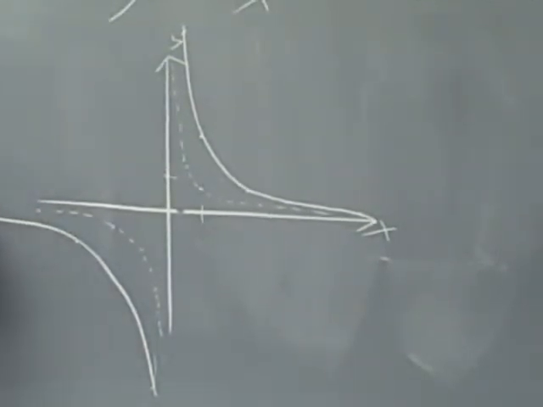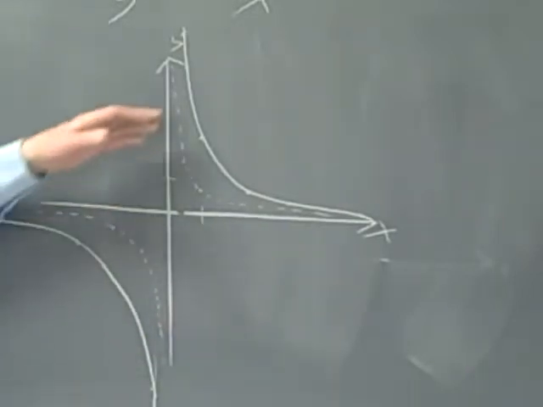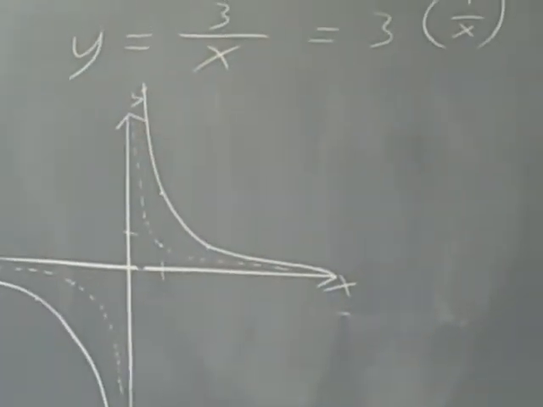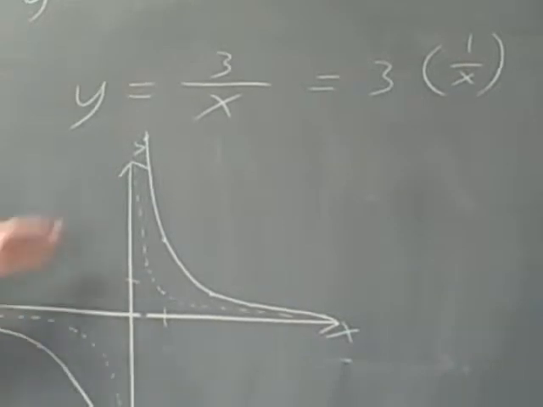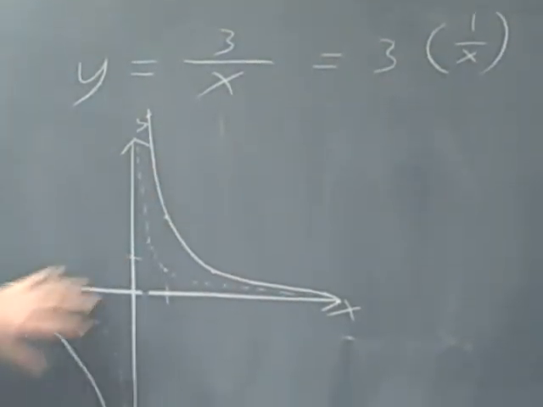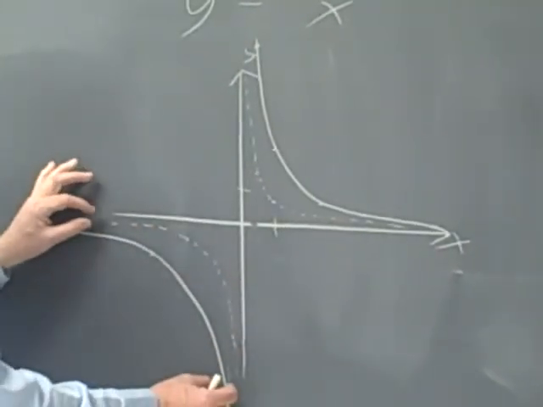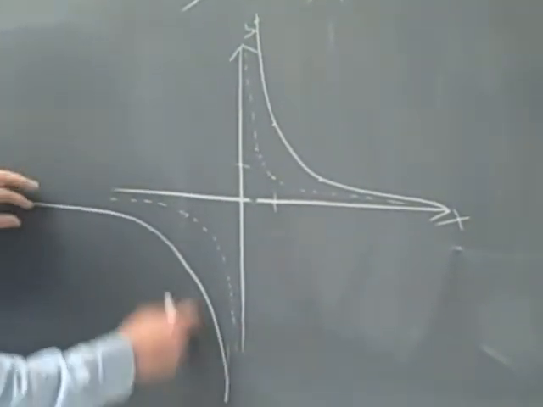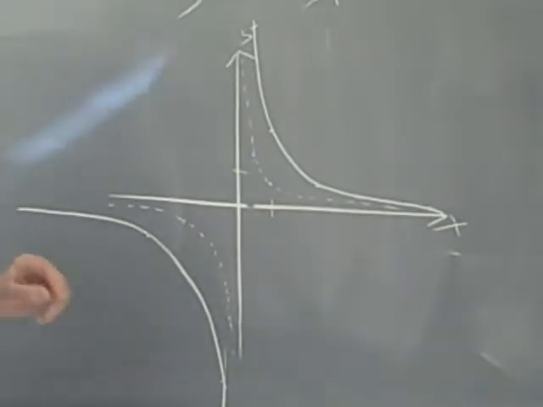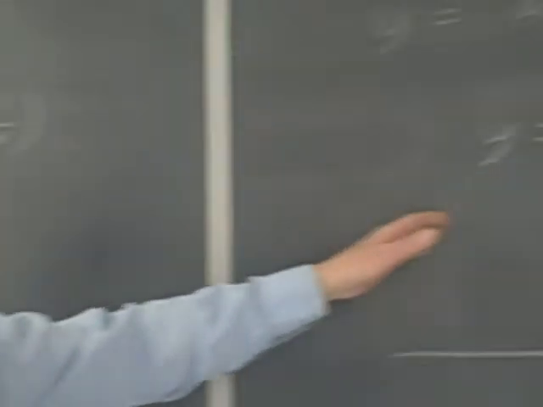And notice that in terms of being an odd function, this is still an odd function. Just because I multiplied it by 3 didn't really change the fact that this is a reflection about the origin. And that's what it looks like. And again, it looks like this is a little piece of rope. 1 over x is a piece of rope, and you pulled on it and pulled the thing away from the origin.